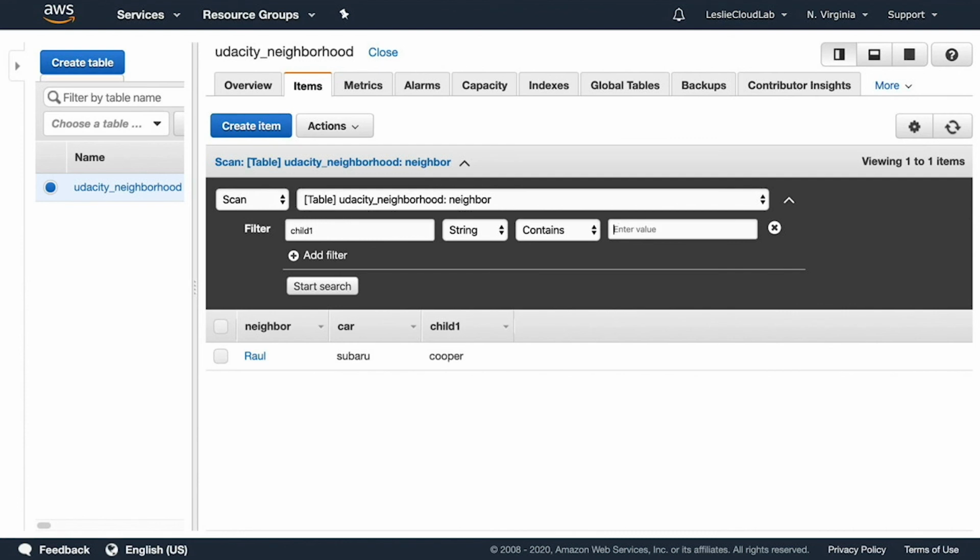But what if we want to pick uppercase C? That gets us Tracy and her child Charlie. So when it comes to searching through your table, uppercase and lowercase, how you enter the data into the table does matter, unless when you're creating your search terms, you tell it to ignore case.